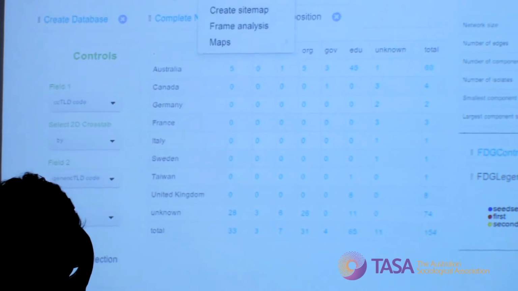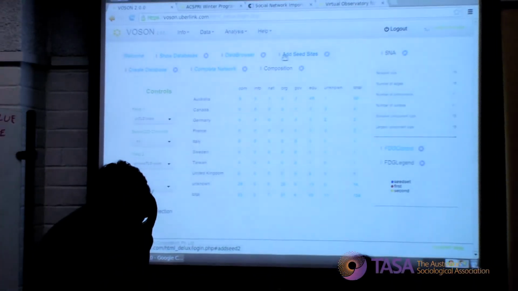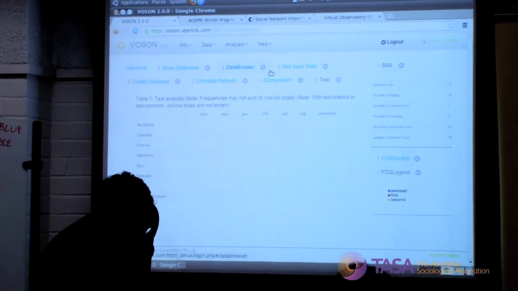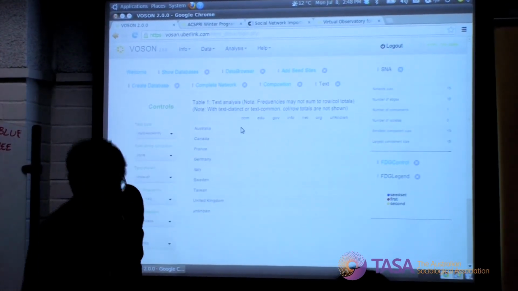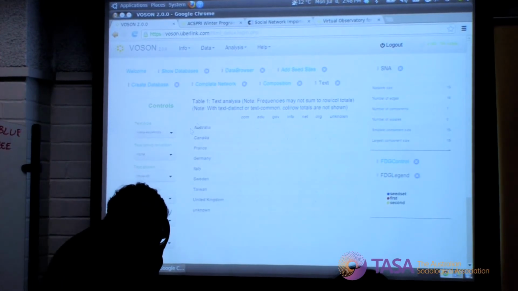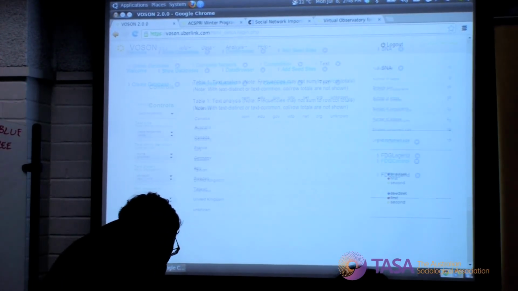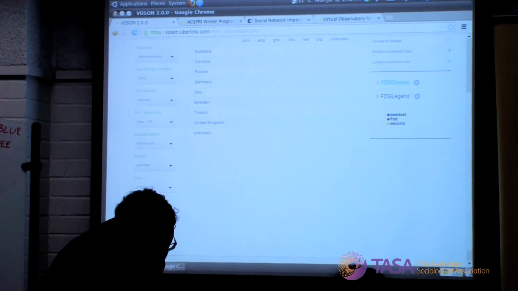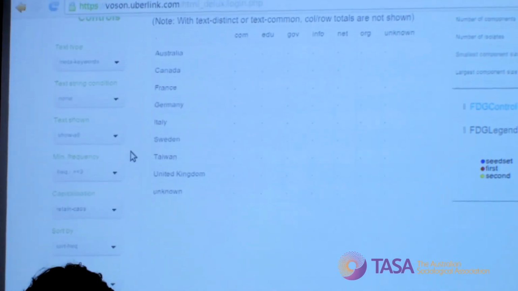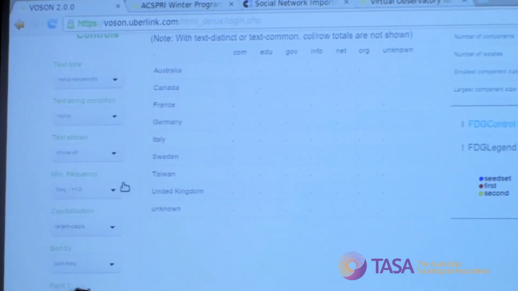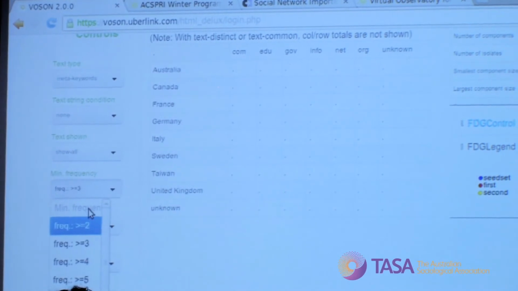There's also text analysis that's possible, although I don't know with only 3 seed sites how interesting this is going to be. No, it's not interesting at all. I think we only collected text data from one of the seed sites, which was VOSON. For some reason, the other sites didn't have text data.